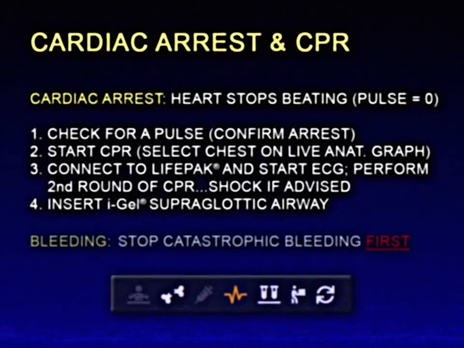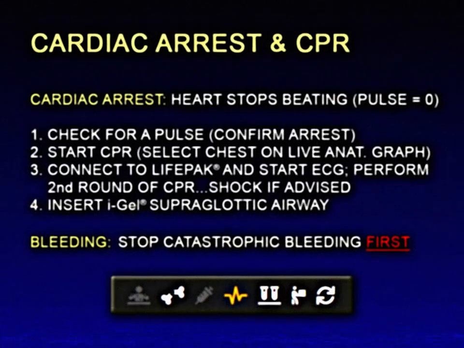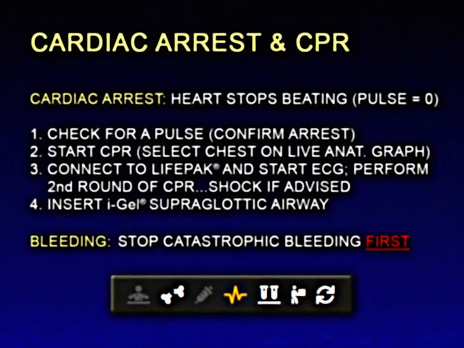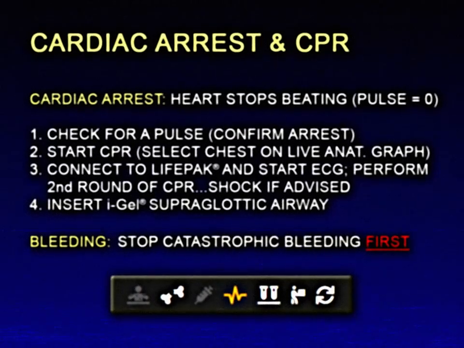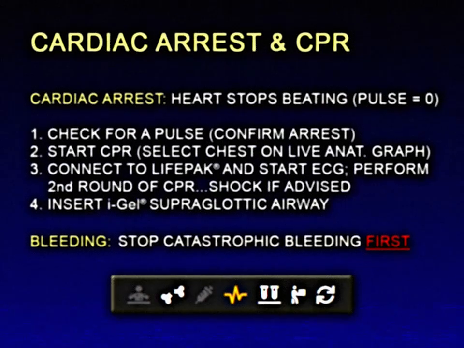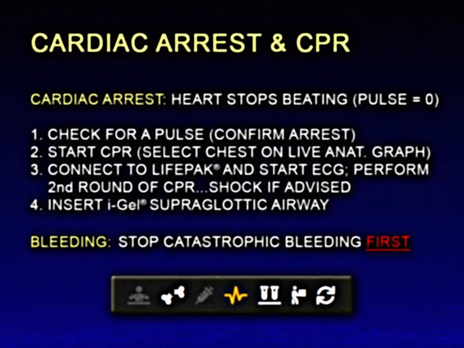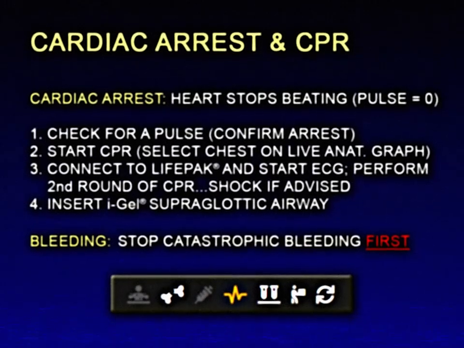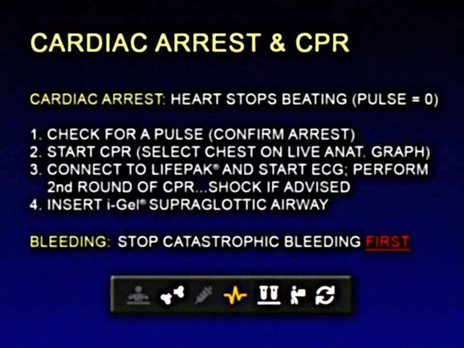Keep in mind that cardiac arrest can often be caused by injuries themselves. When cardiac arrest occurs secondary to injuries such as gunshot wounds or similar trauma, it is absolutely crucial that immediate attempts be made to stop bleeding, even if it means delaying CPR. For more information, consult your supplementary training materials or ask your supervisor.